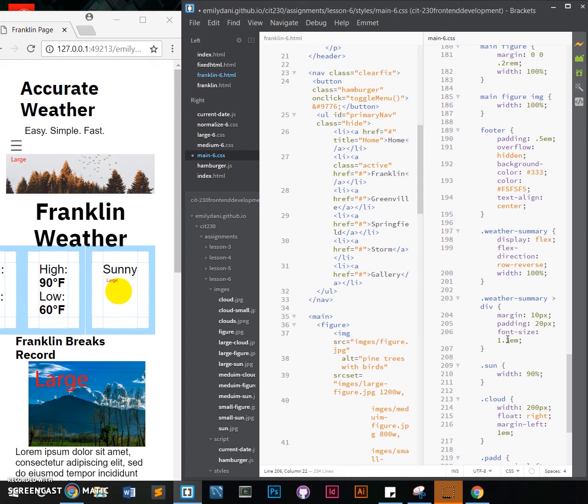Okay, so that's just how you can use CSS specifications to make your page look a little bit prettier, and how to use Flexbox to make it look very clear and understandable.